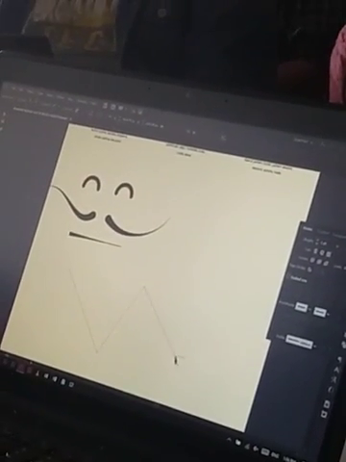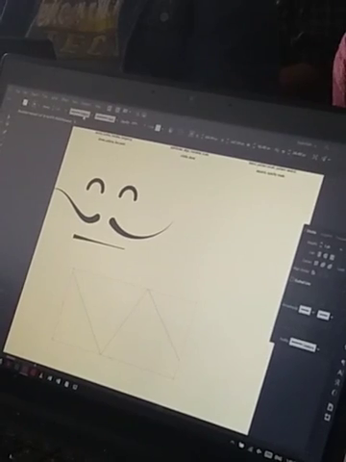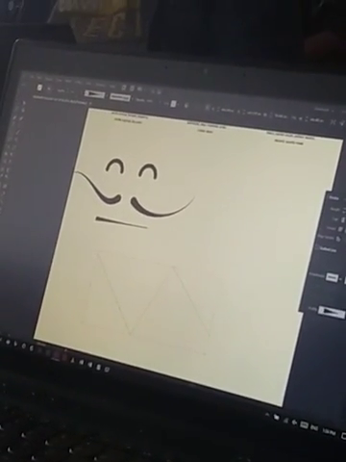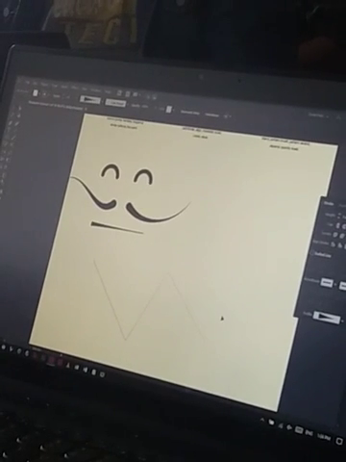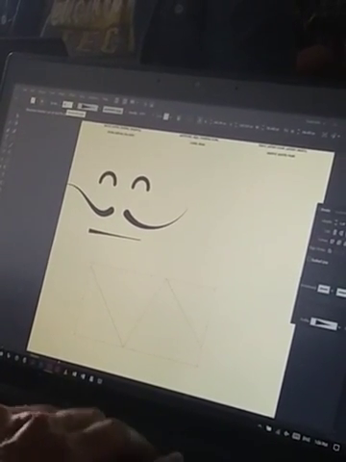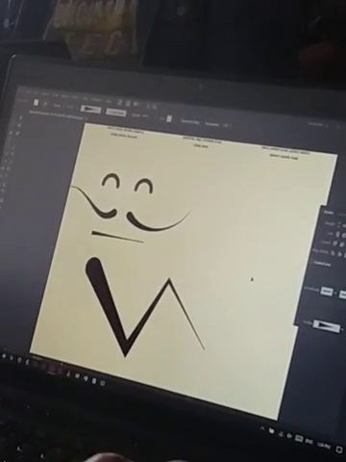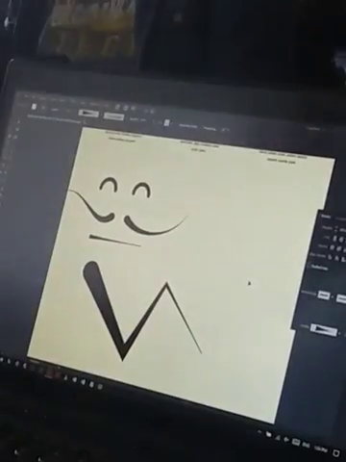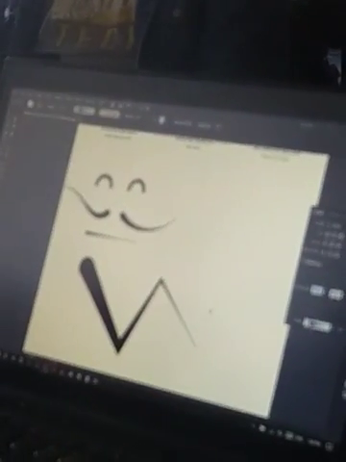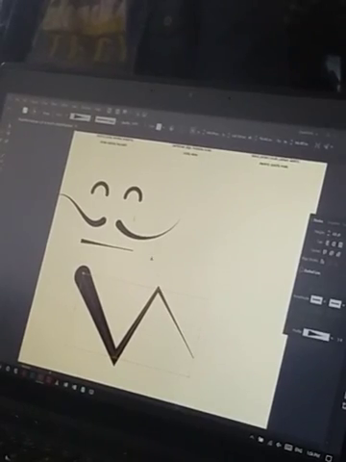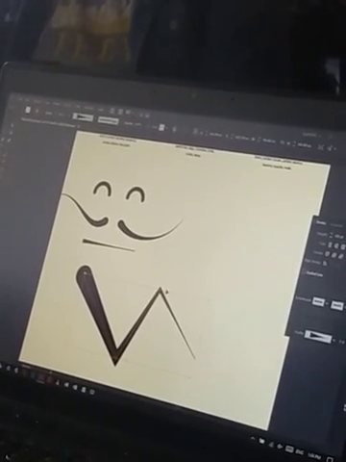Like if I draw this line, I can go apply the tadpole profile. You cannot see it because it's just 1 point, but if I increase the size to like 100 points, you can see it applies the same profile. So you can duplicate the same profile and apply it to different shapes or lines.